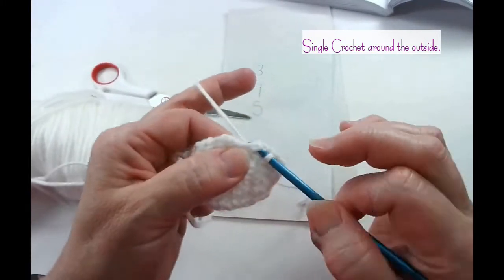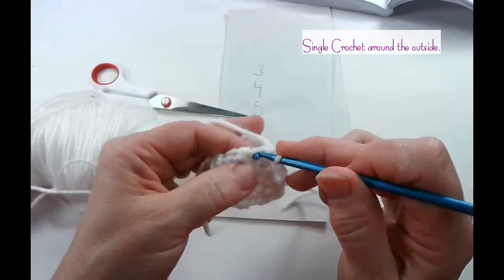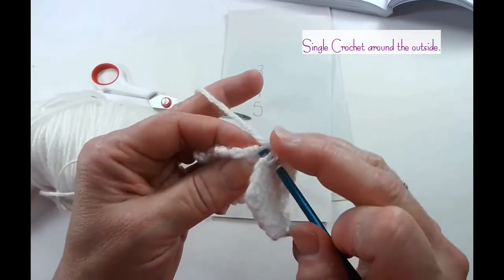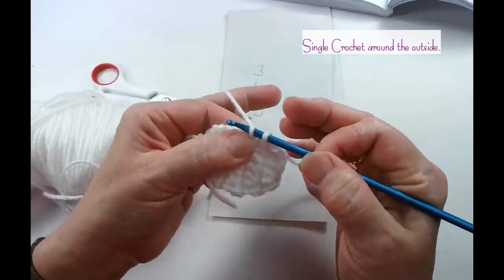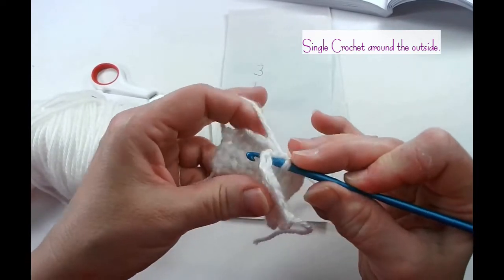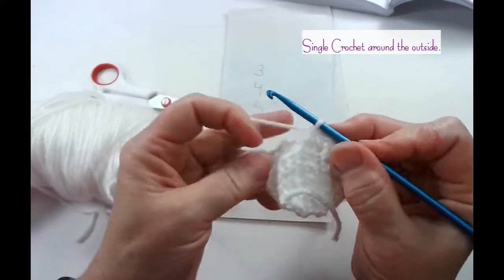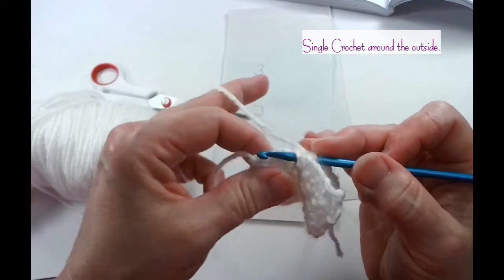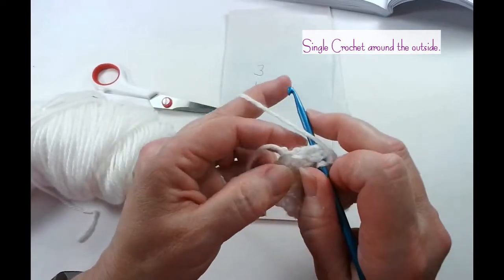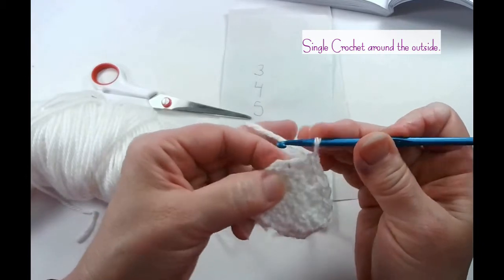And I always do find it kind of challenging, where do you poke in at, but with this project it doesn't matter too much as long as it's basically even around the outside, and by crocheting around it you're going to have a finish to your ear. And then when we're done, we're going to attach our ear to our unicorn, and our unicorn is almost done. I will show you how to do the little frillies on the unicorn.